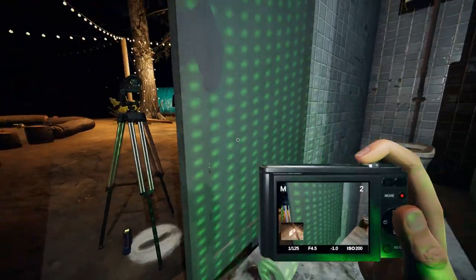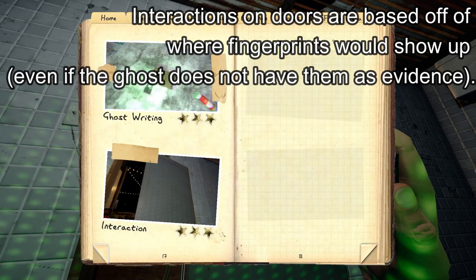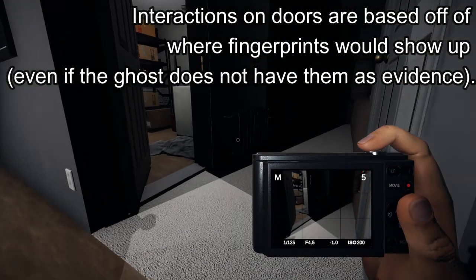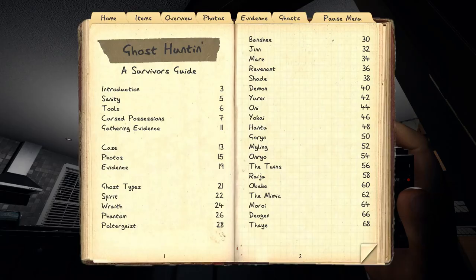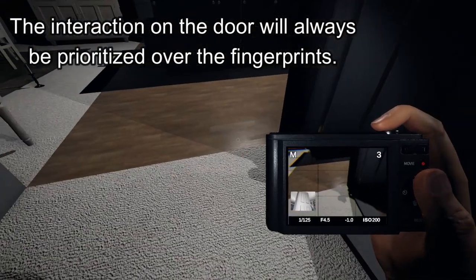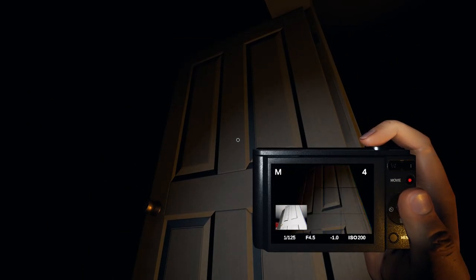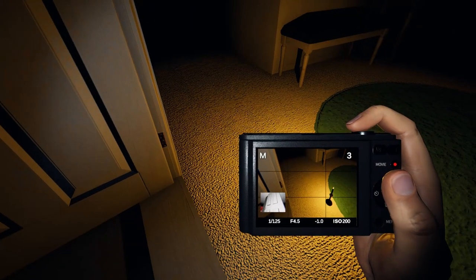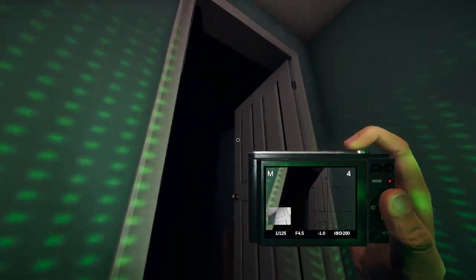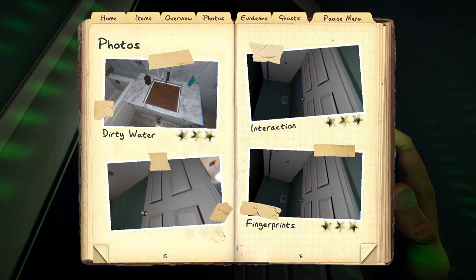When you take photos of doors, the interaction photo is given based off of the location where the fingerprints would show up on the door if the ghost were to leave them if they had them as evidence. With this new priority system, the interaction will always be counted before the fingerprints photo, meaning you can no longer take photos of doors to check for fingerprints first. Because interactions take priority, you must either go get a UV light to check for fingerprints first, or risk taking a second photo of the door and wasting one of your photos to get nothing if the ghost does not have fingerprints as one of its evidences.